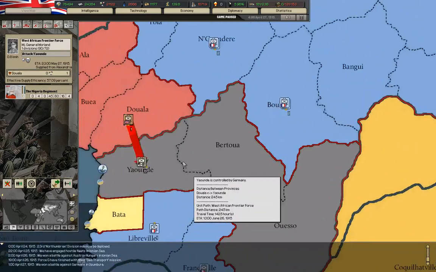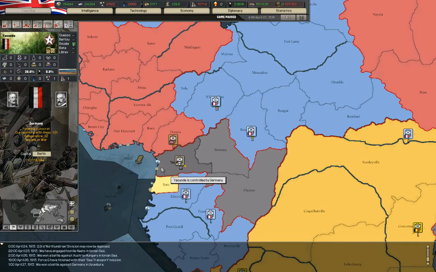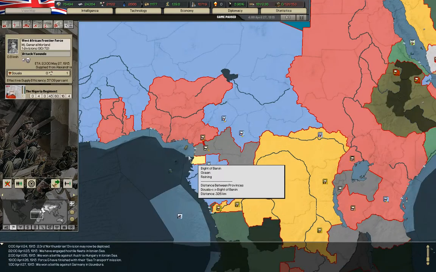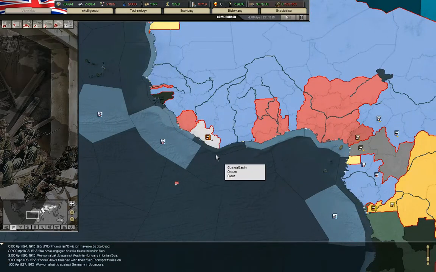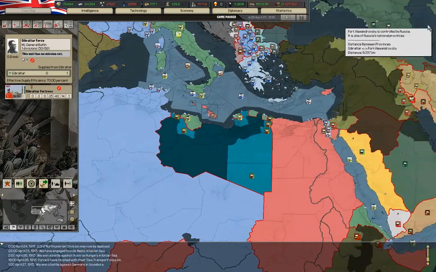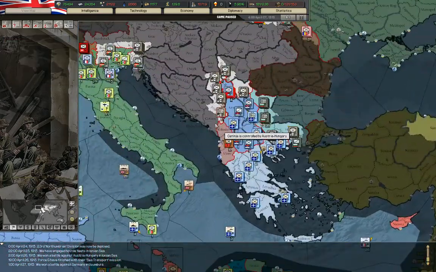In the meantime, we have also managed to overrun the enemy in Yaoundé, which is good because it's the only port that they have in Cameroon. Once you have that, these units that are now retreating are going to starve to death because of the lack of supply coming in from the mainland.